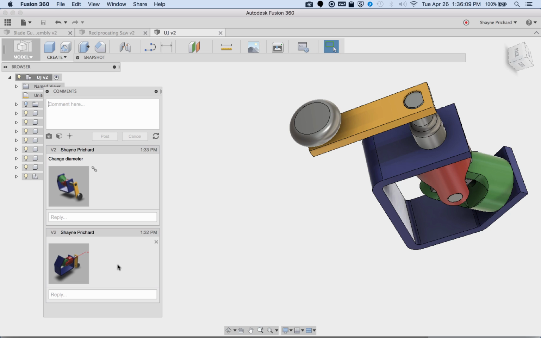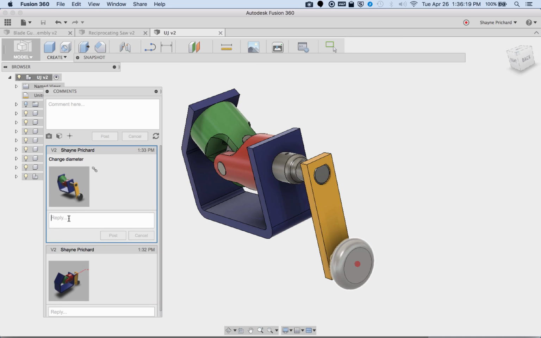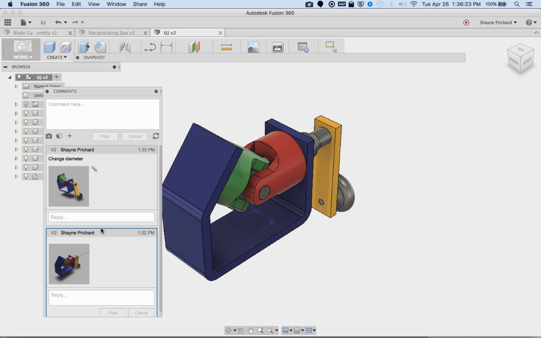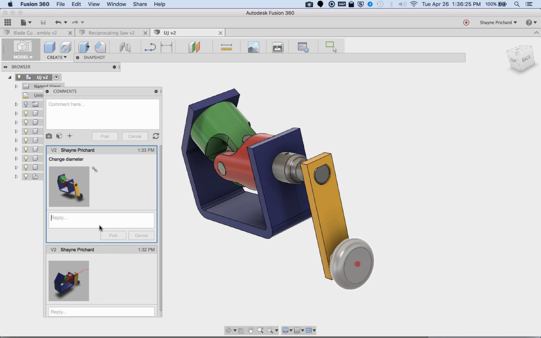Now, the other thing that we can do here is I don't have to go out to some form or some data card or something and say hey, or an email. I can come in here. There we go. That's what I forgot to do. When you click this reply, see how it's going to the exact orientation. All right. So when I hit reply, I can say, sure, whatever you want to put in here.